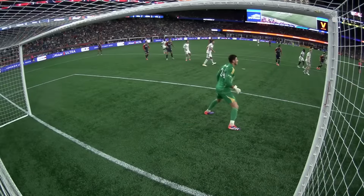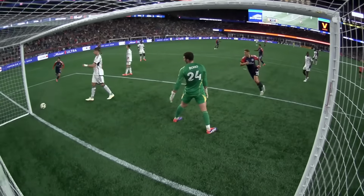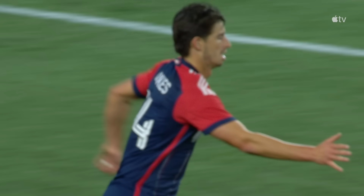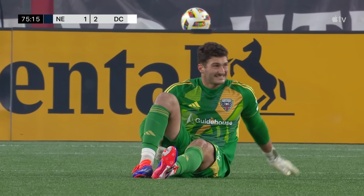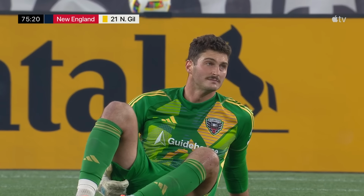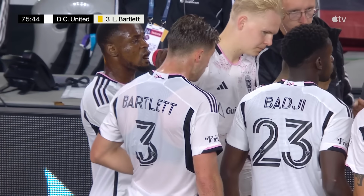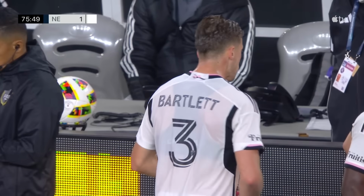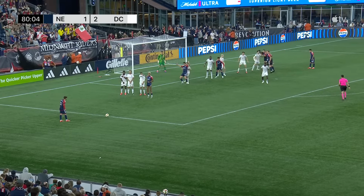And then Peltola, nothing that Bono can do. He's reading the play, shifting over the last second. Peltola just trying to deny that ball, getting across into a more dangerous area, hits it into his net now. Yellow card given after the goal went in. Lucas Bartlett got a yellow for dissent. Own goal though from Peltola all of a sudden could shift the momentum in this game, and we'll see what this injury is in terms of the seriousness of it for Bono if they have to make a switch. It looks like he is wise to that now, just trying to split the difference defensively.